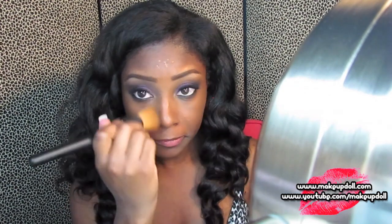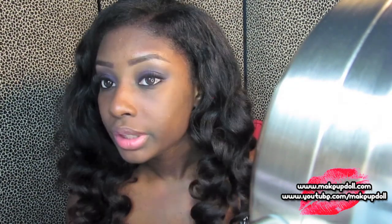I'm putting the rest on the rest of my face and it blends out perfectly — I love it. This is actually a Sedona Lace brush; I'll do a review on these soon. Normally I would stop at this point, but I'm going to do one more pump so altogether I'm using two pumps, because I want my makeup to be flawless.